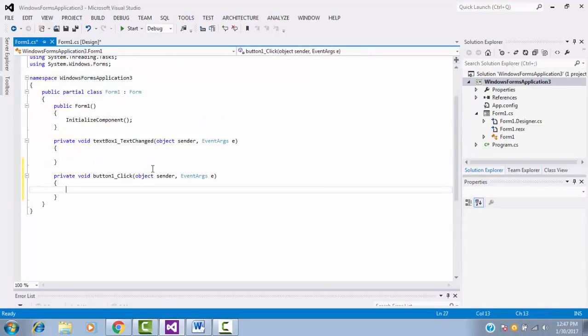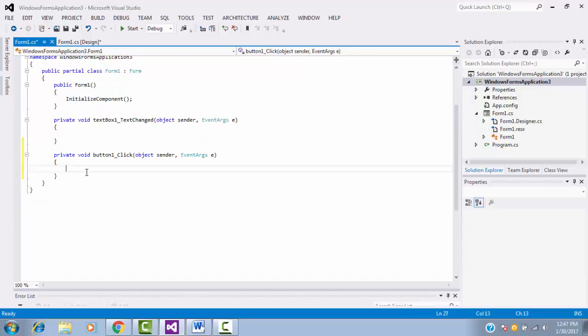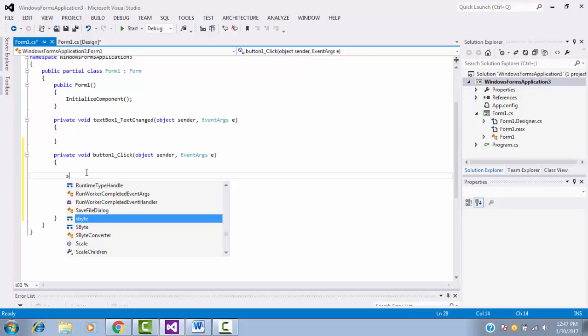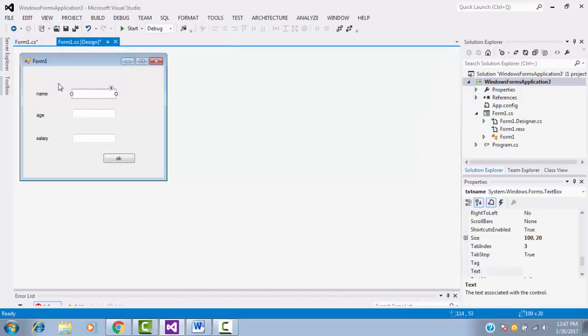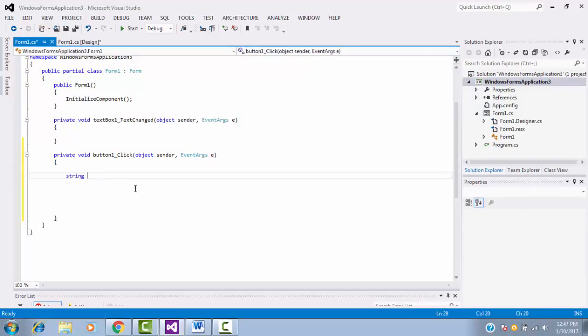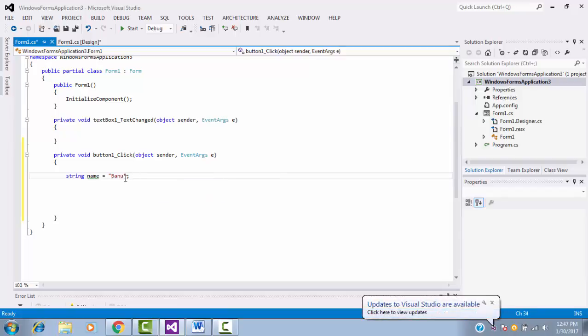Double click on the button. Now you can see here, in VB.NET, when you declare a variable, we type the keyword first, Dim. Here there are no keywords. Here you have to enter the data type first. What's the data type? String. This is the data type. So first I'm going to type the name: string name is the variable, equal, this will be the value. At the end you put the semicolon. Keep in your mind, when you end the statement you must put the semicolon. This is the data type, this is the variable, this is the value.